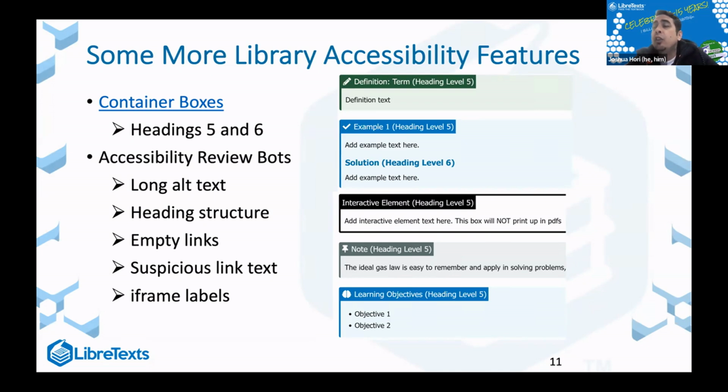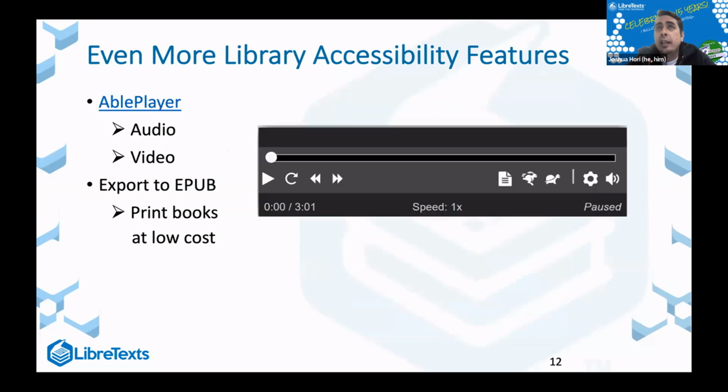So we're trying to make sure that those are all labeled too for our screen reader users in case there's multiple videos that they're trying to navigate to. This will make it that much easier. And all of this is automated through our accessibility review bots. Moving on to the next slide, slide 12.